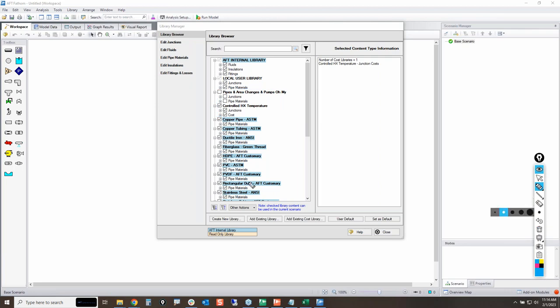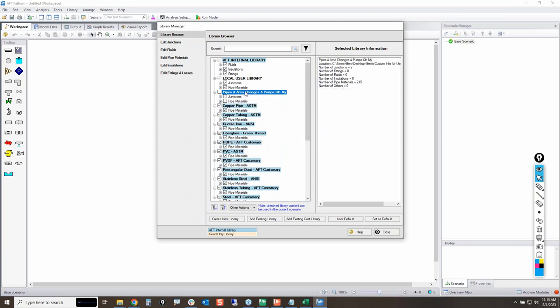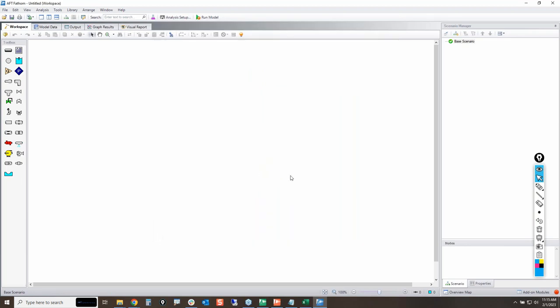So as you're doing this, you might have 10 different library files for 10 different systems that have custom information for each system. Well, as you start to make more and more library files, you're going to have a lot of scrolling to do and a lot of data that you're going to have to sift through, and sometimes it could just be a headache where you don't want to have to scan through it. Well, no problem. You can turn it off by unchecking that box, or you could also just right-click and say remove the library from the list. Same thing here. I can remove the library from the list. And that makes it a little bit easier to work with.